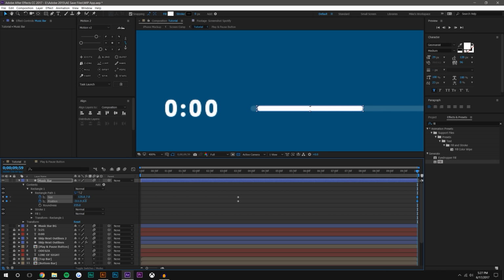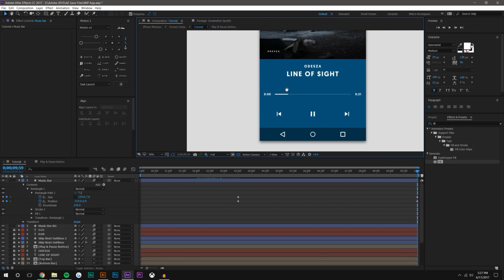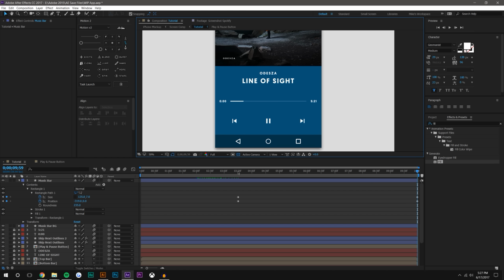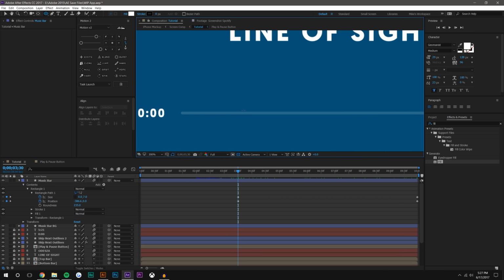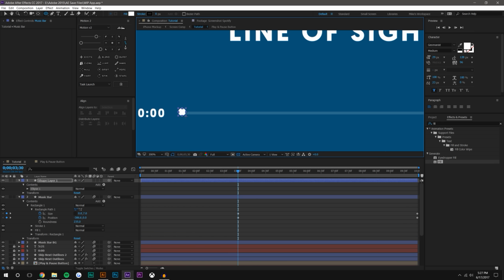If I messed with the size through scaling it, the roundness doesn't stick. Okay, so that's moving how it should. And I'm also going to add a circle, right? So you want to be able to grab the music and change the time. Just creating a circle, centering up this keyframe, and moving this to the end here.